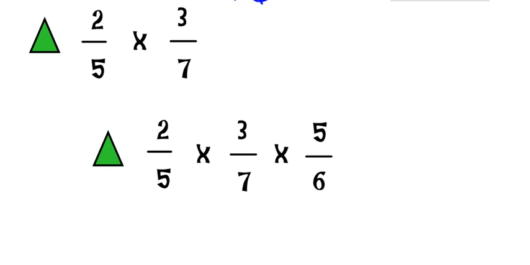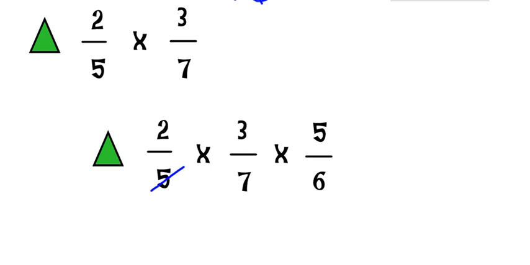And we could just real quickly go straight across, 2 times 3 times 5, which gives us a quick answer of 30. And then 5 times 7 times 6, which is 35 times 6, which gives us a quick answer of 210, right? But it's okay to remember some of the things we've learned already in previous math classes, not necessarily this year, right? But it is okay to start using those tricks.